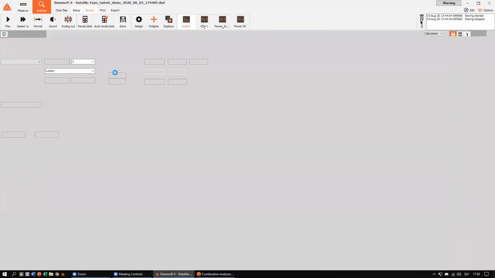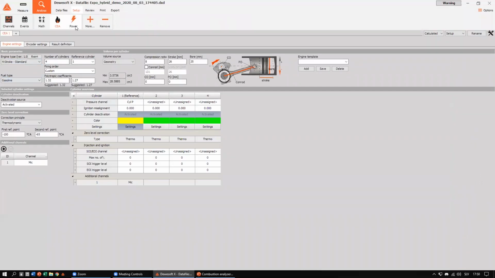So here, everything can be coupled together even offline. We could add additional channels like voltage, current. We could analyze any one of these channels directly. We also have input for start and end of injection channels.